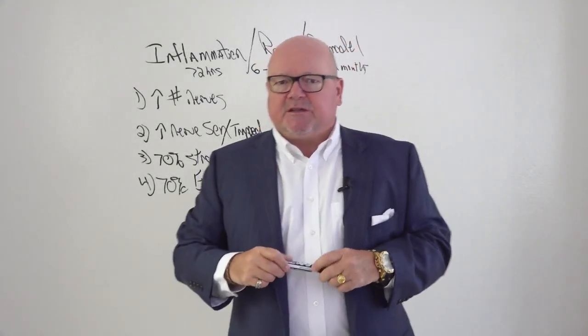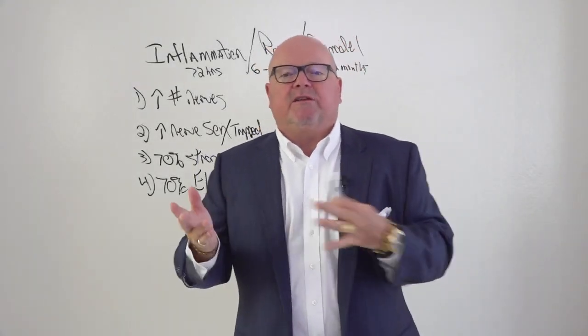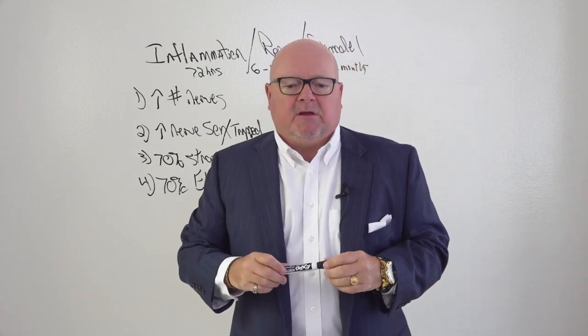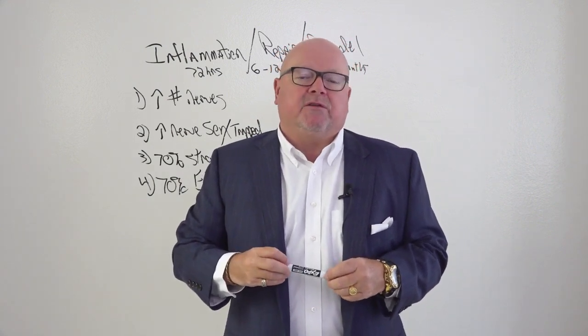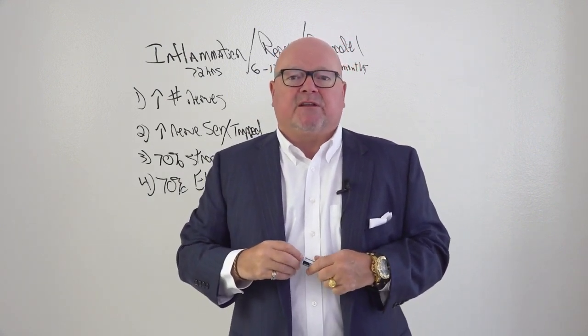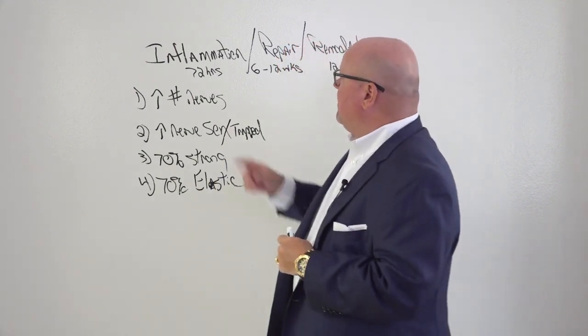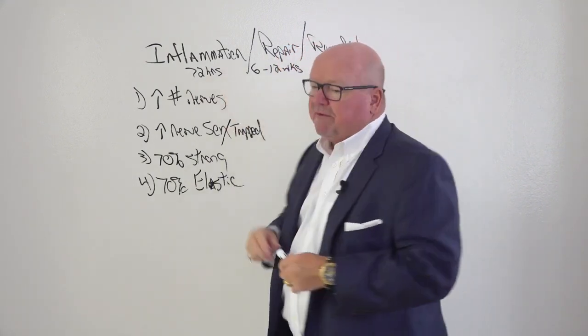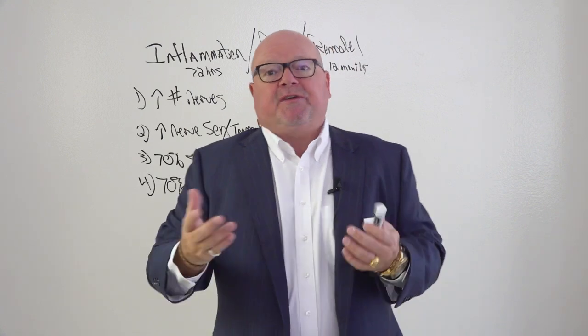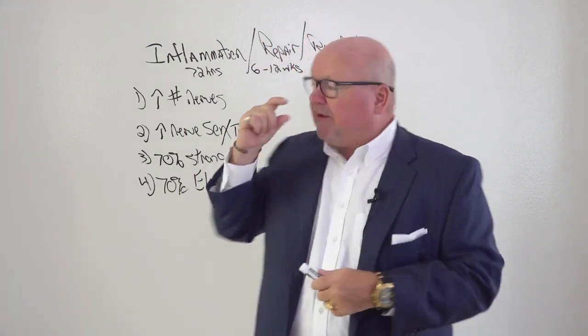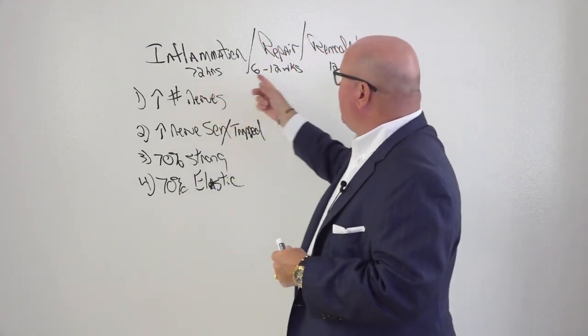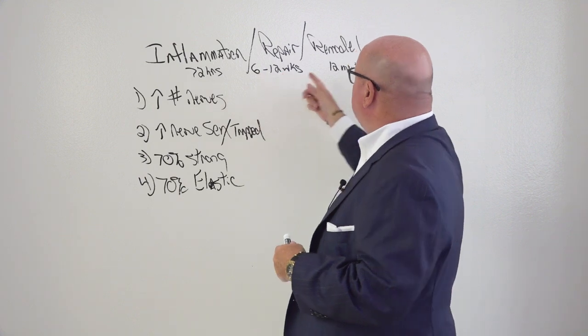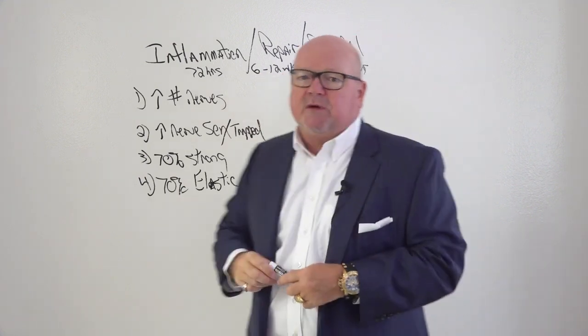So let's just take a few minutes and go into the therapeutic protocol relative to the science of the 3 phases of healing. So what does the typical chiropractor do relative to the science of the 3 phases of healing? Well, remember, there's the inflammation, repair, and remodel phase. There's 3 phases of healing, okay? The inflammation phase is typically 72 hours. The repair phase is 6 to 12 weeks. The remodel phase is up to 12 months.